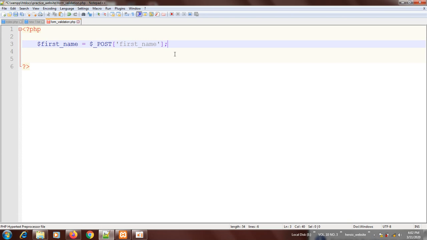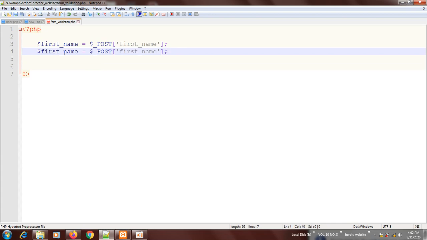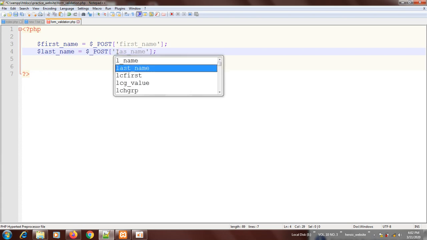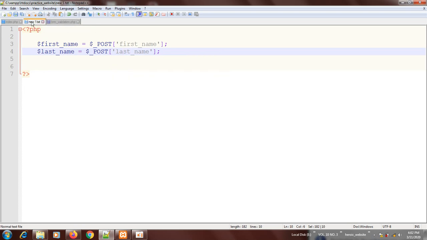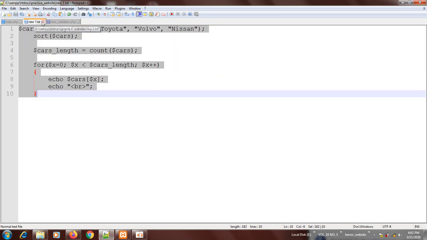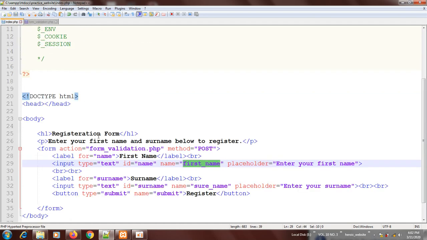Beautiful. So having done that, you repeat the process. This time I'll copy this one, enter. Here I'm going to change it to last name. I'm creating a variable last_name, then I will use $_POST this time around. I change it to last name. Make sure that it corresponds to this last name here. Okay, surname, not last name, please.